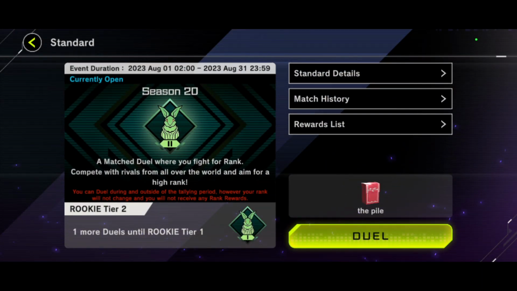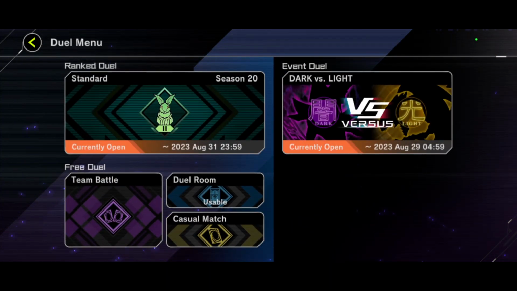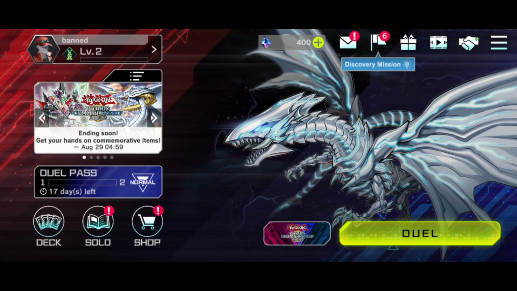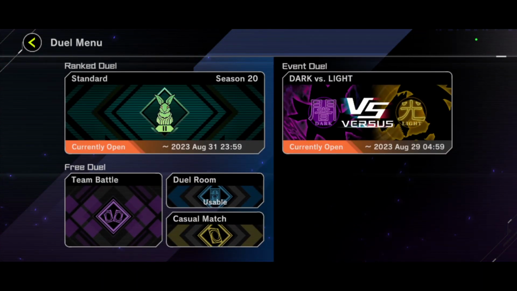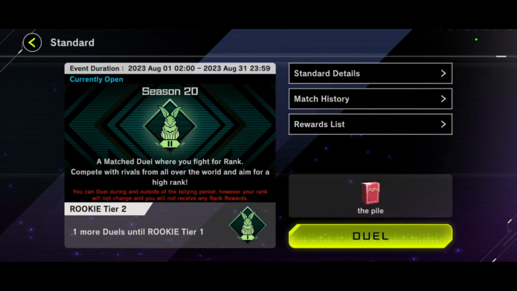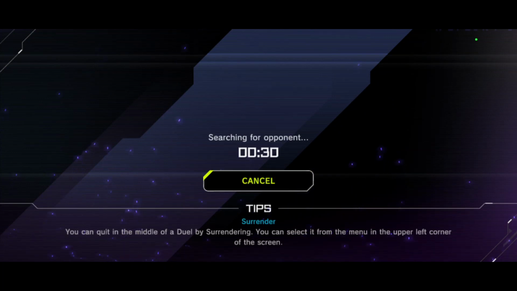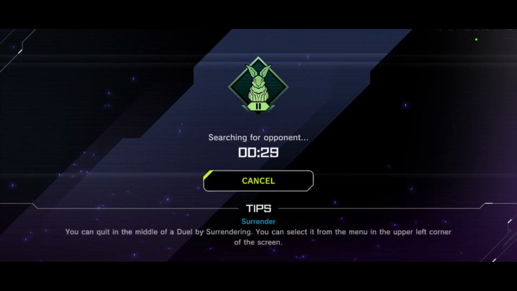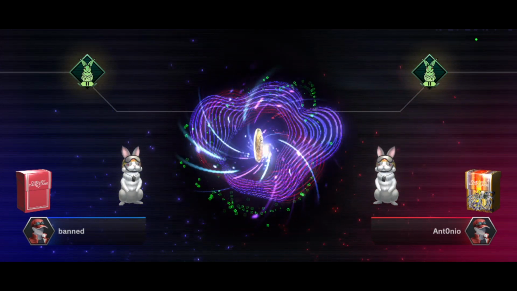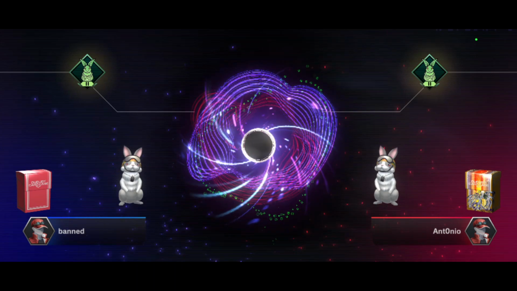Oh, aye. Annoyingly, we didn't pull any cards that were banned. Actually, can you? No, you can't do that on the master packs. So, right, let's go again. Take two. The pile. Coming at you in rookie rank. We've got the right deck this time. We've got hope. That's all we've got at this point. With this deck, that's all we've got.